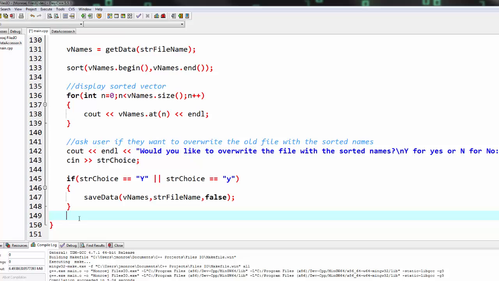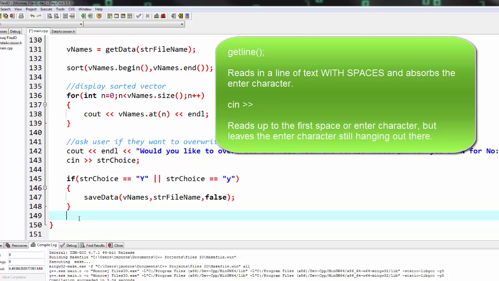This getline function appears on page 465 in the new text, and on page 454 of the old text. What it does is allow you to read a whole line, spaces included, so you can have an entire string with spaces.